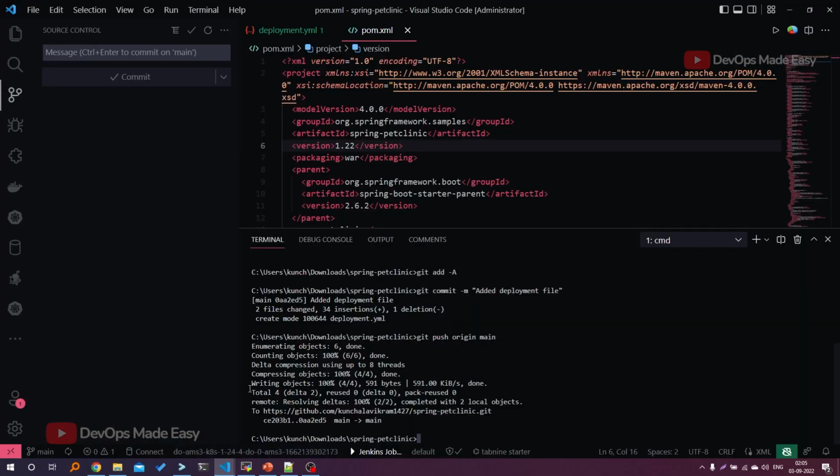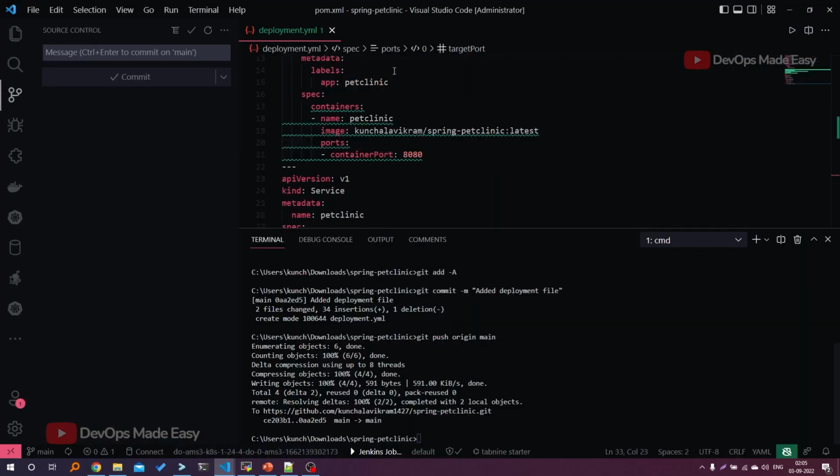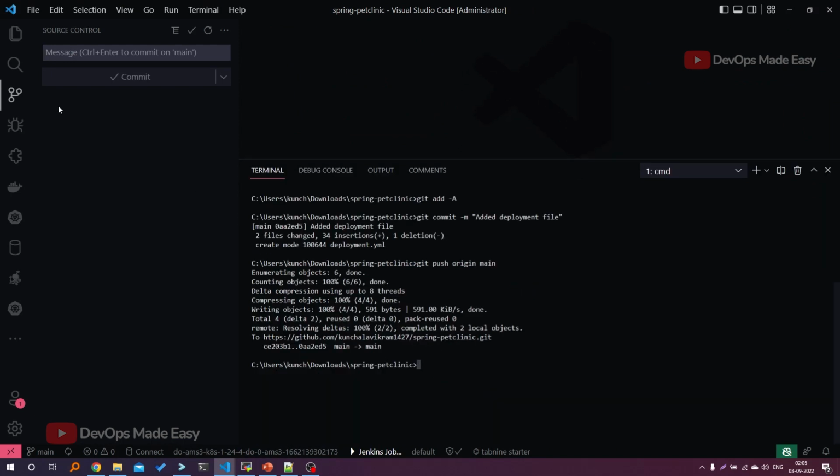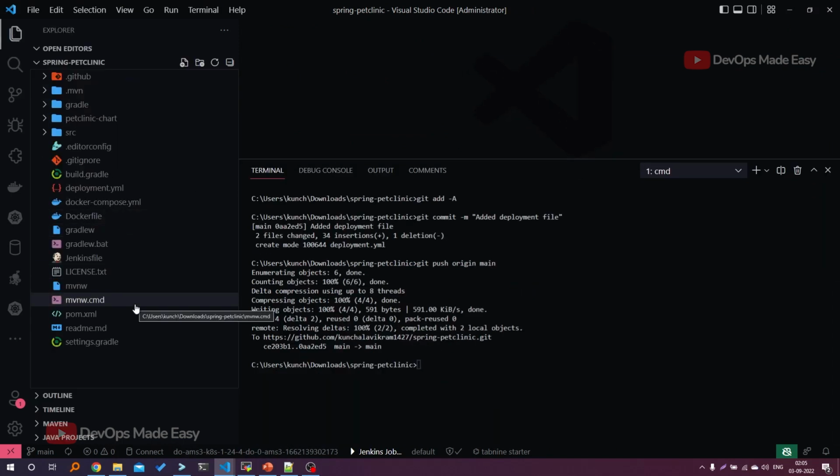In case of Helm deployment, I can simply generate a Helm template, and then put it in the same repository inside the same Spring Petclinic project. Another way is to put it inside the Nexus repository, so that I will directly deploy it from the Nexus. So we'll see both ways. First way is let's generate the Helm template, helm create.